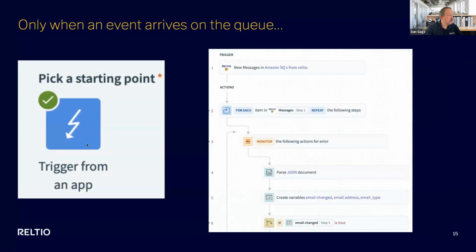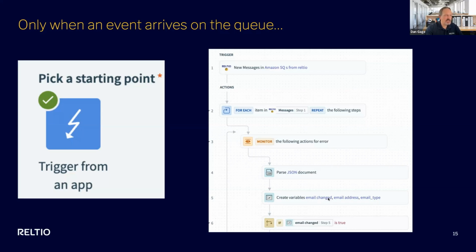So in our recipe, we're starting from a triggered event in that application. We mentioned that earlier. We're listening to that SQS queue, and we're going to loop through all the messages that are coming into the queue. And remember that we're only queuing on create and change events, and then only when an email address actually exists on the profile. In this case, we're creating a variable that says, has the email changed?